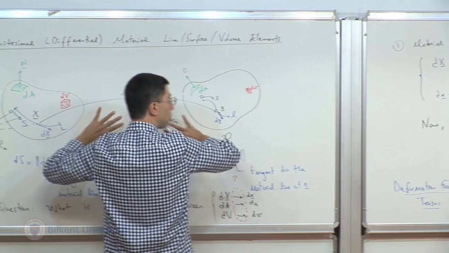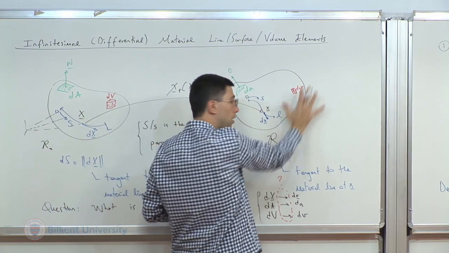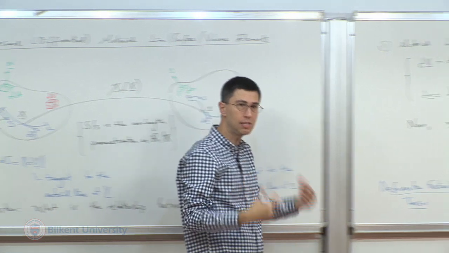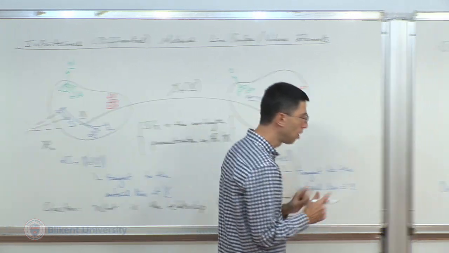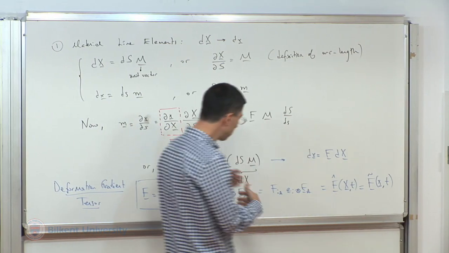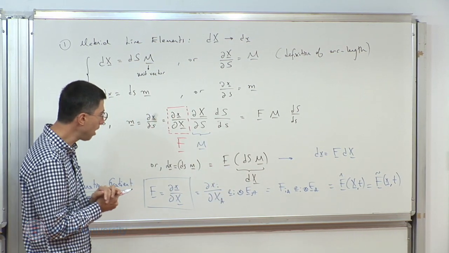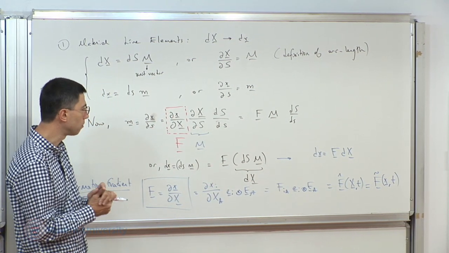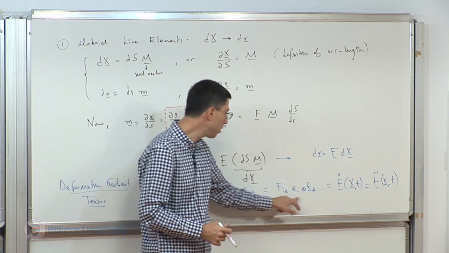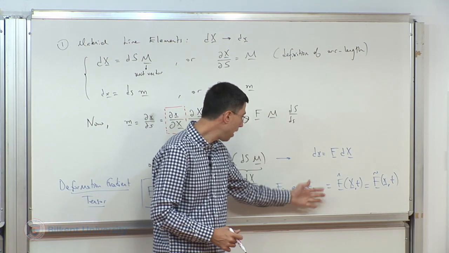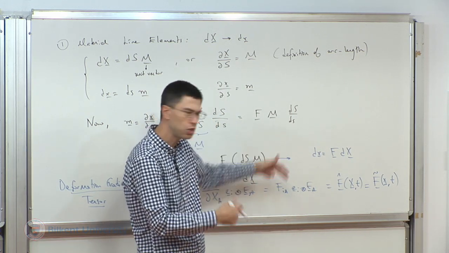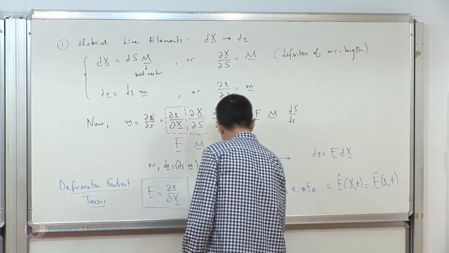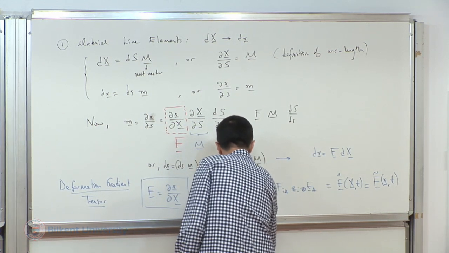So there's a tensorial field. In other words, f over the configuration is not a constant. Let's immediately admit that, right? Just like the motion map is highly dependent on where you are and what the time is. Now, by the way, as you see, this is yet another encounter, and now with an object that is very important for us, another encounter with a tensor that has one leg in the reference configuration and one leg in the current configuration. And those tensors, let's now give them a name, are called two-point tensors.